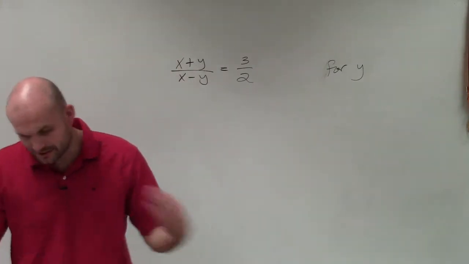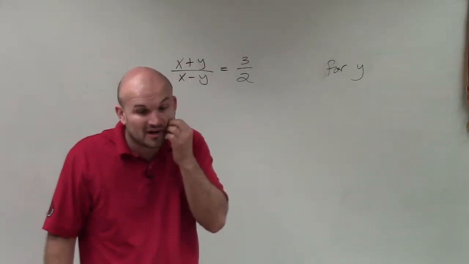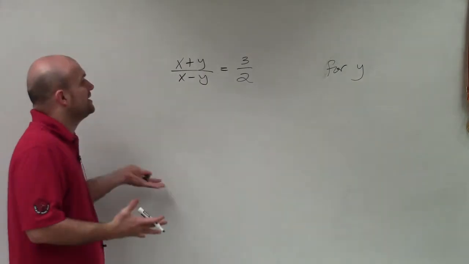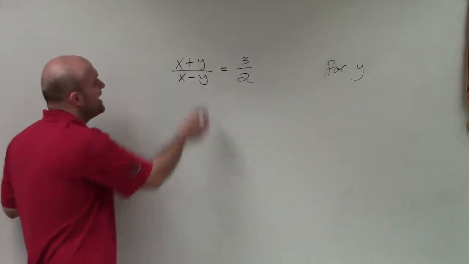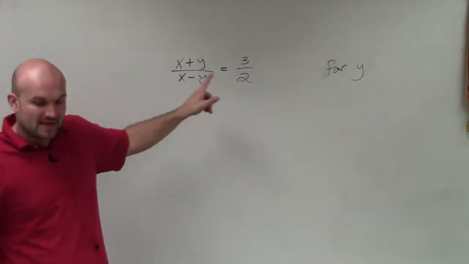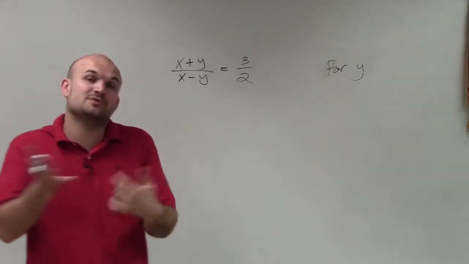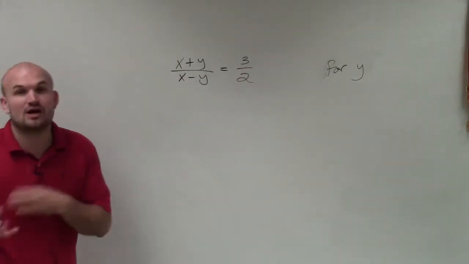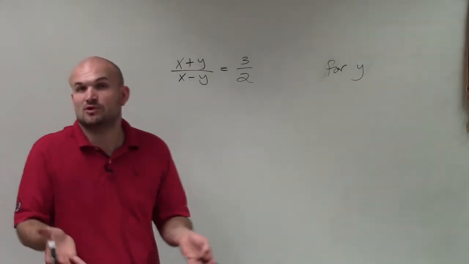So when I look at this equation, I see that I have two y's, and so I need to somehow be able to get them to be the same. And I cannot divide them out because they are across addition and subtraction. And you cannot apply the division property across addition and subtraction, only across multiplication.